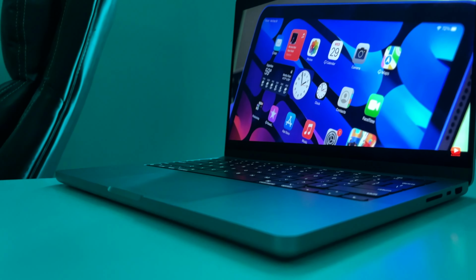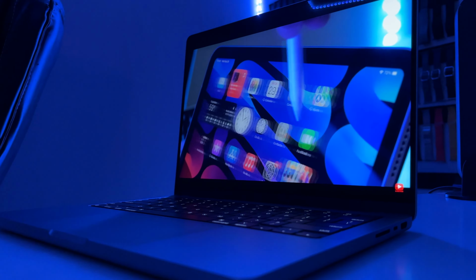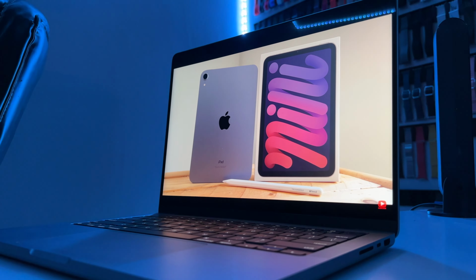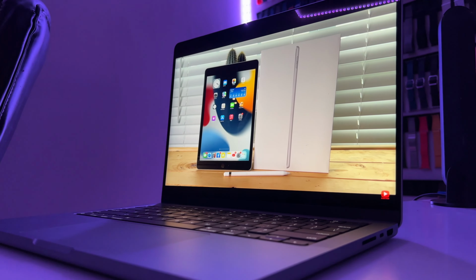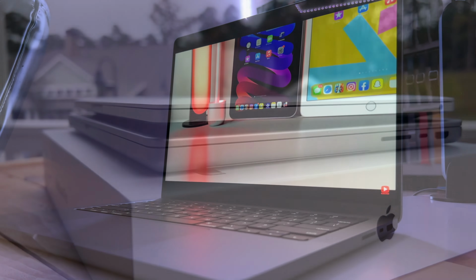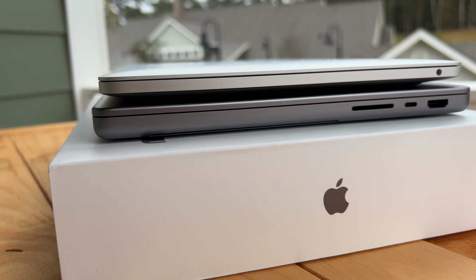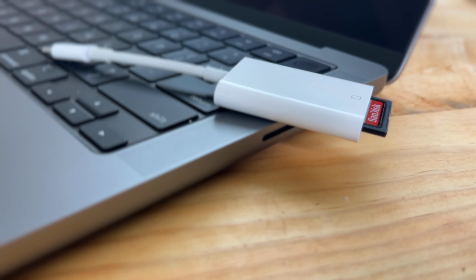Then we have to talk about the new I/O, and what can I say? Once again, thank you so much Apple. Jesus, it took them long enough. Now the MacBook Pro is worthy of the Pro moniker, with it now featuring an HDMI port, one Thunderbolt 4 port on the right hand side, and an SD card slot. This is huge, as now I can finally ditch all my dongles.